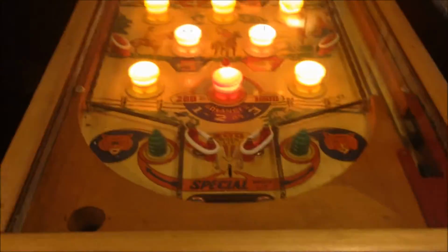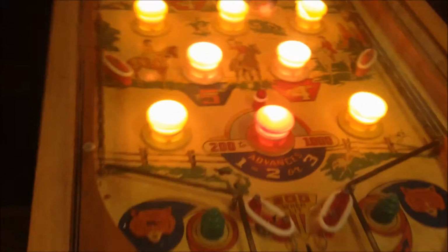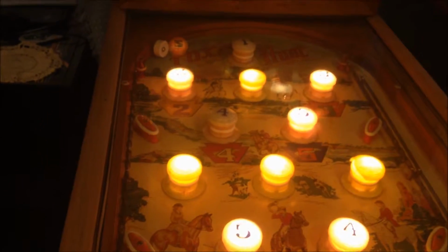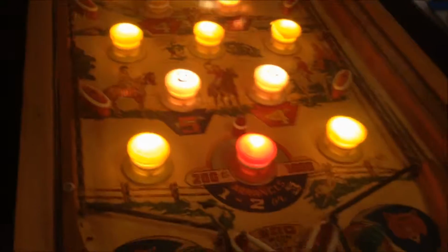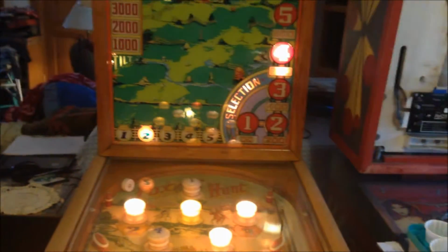And you can see it's in pretty good shape. All four legs are sitting up straight like they're supposed to. So for about an 80-year-old machine, it's doing pretty good. Now, all the lights are working on it. All the bumpers are lit, except for one. There's one right there that's not lit, but all the rest of them are. I guess maybe there's another one up top, too. So that could just be a case of a bulb. I don't really know. This hasn't been shopped, so I've done no work on it at all.